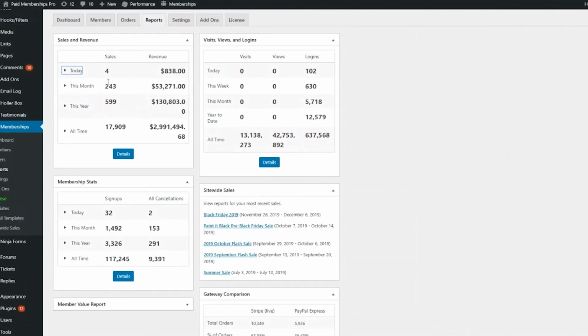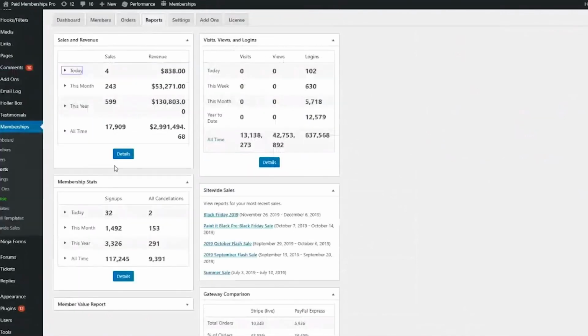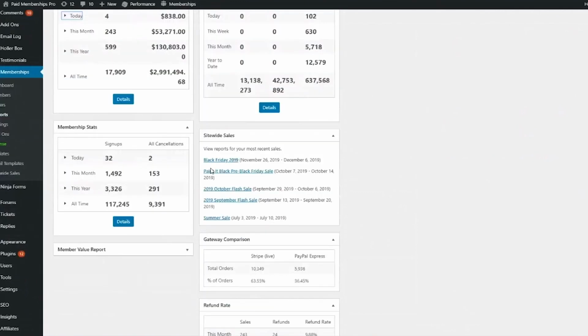We only count orders that are more than $0 as sales. I think even if they're using a discount code, I might be wrong. If you're using a discount code, it still might show up as a $0 sale because you expect to get money from them eventually. So on our website, we have a free level that's pretty popular, and we have sales. So you want to keep track of both.